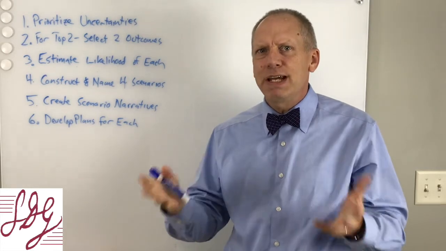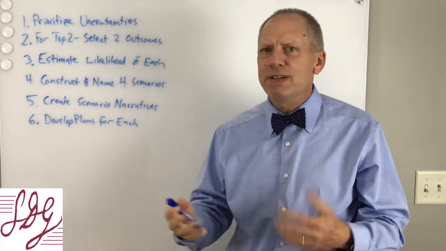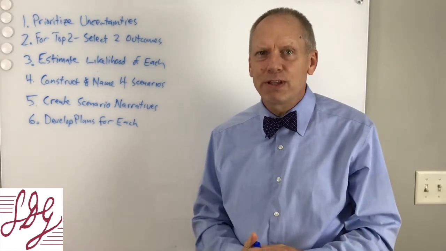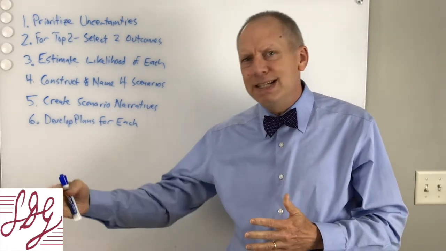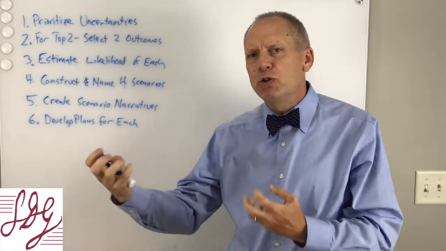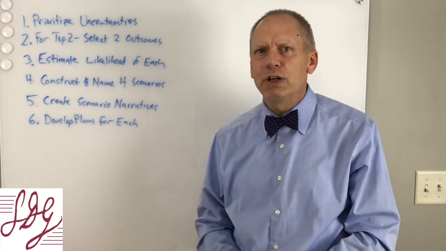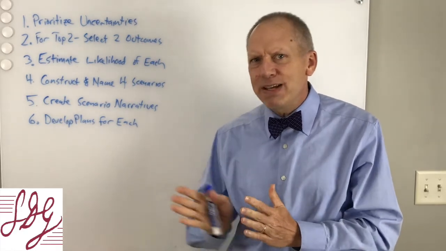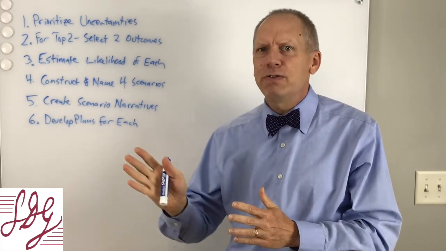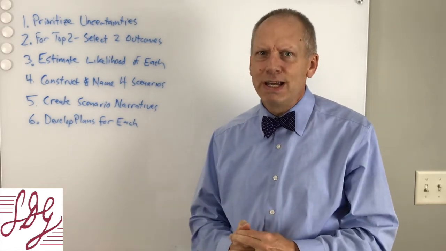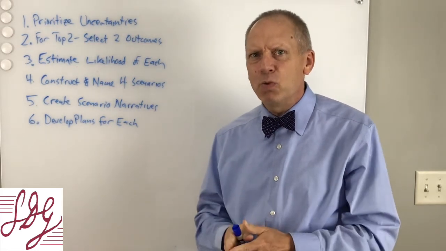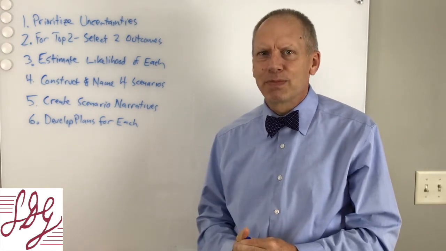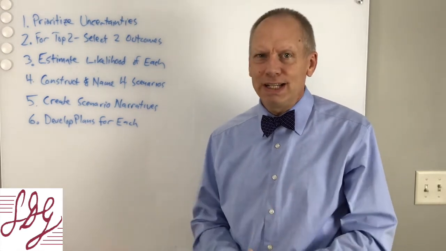But by doing planning around 4 different scenarios, you start to understand the range of options that you have. You start to understand the kind of variety of different outcomes and how they impact your business, and therefore how you have to plan for them, so that as the future actually does play out, you can draw upon the lessons that you've learned from those plans around those 4 scenarios and navigate your way through that uncertain future until there's greater clarity and you can set a plan around one future that is much more clear than what we have today.